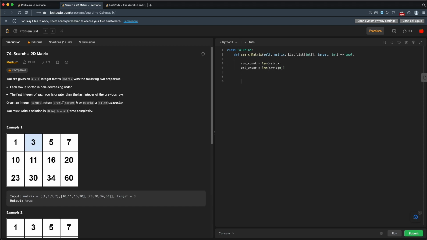Now let's define some conversion between an index and a row and column. Because I'm treating this like one long array, I'll need an index that converts to a row and column that I can actually use to grab that value out of the matrix. So I'll have an index to coordinate function. This will take an index and return a row and a column. So what's my row? Well, let's see. Maybe I'll do column first. That's a little bit easier. For now, I'll just say this is None.